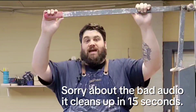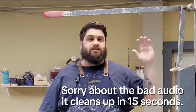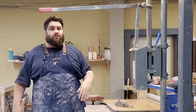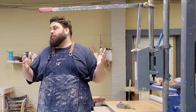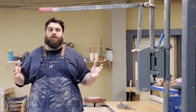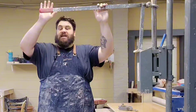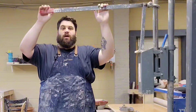Now, that being said, you never want to bounce on this bar. There is a chance that something goes wrong. Maybe a bolt breaks, maybe a beam gives way, all kinds of crazy things. Will they happen? Probably not, but that doesn't mean that it can't happen. So we're going to plan for the worst and expect the best. We're going to keep our hands towards the end, and then we're just going to use a static load where we kind of just drop down.